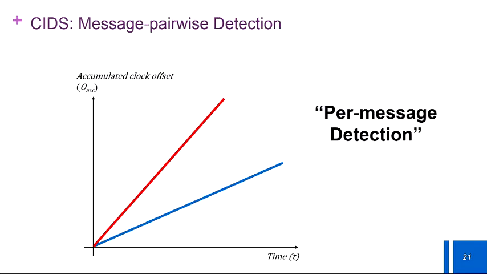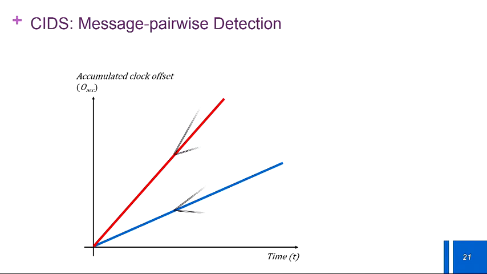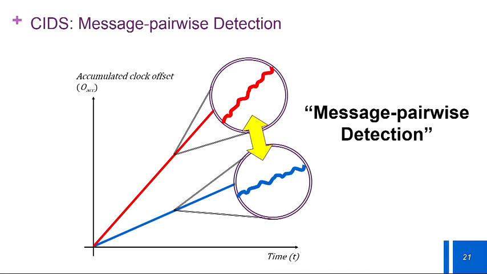Per message detection was looking at the long trend of how this linear model would change, whether the slope would change, and whether there's a high deviation from it. On the other hand, message pairwise detection is looking at instantaneous values and their correlation. Because it's looking at instantaneous values, unless the attacker is changing the temperature or the instantaneous workload in real time and in a very fine-grained manner, it's very difficult to imitate this.